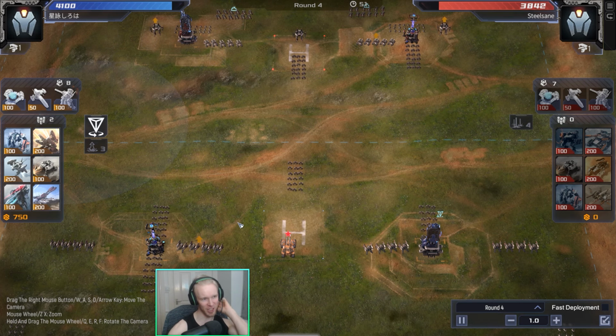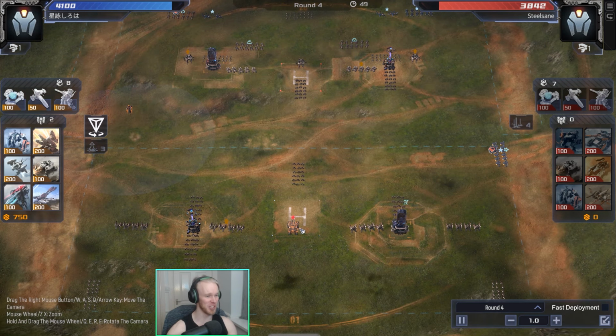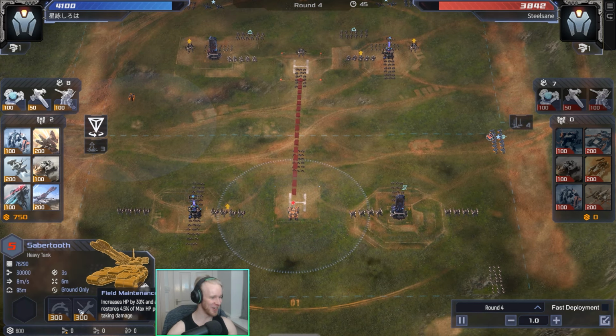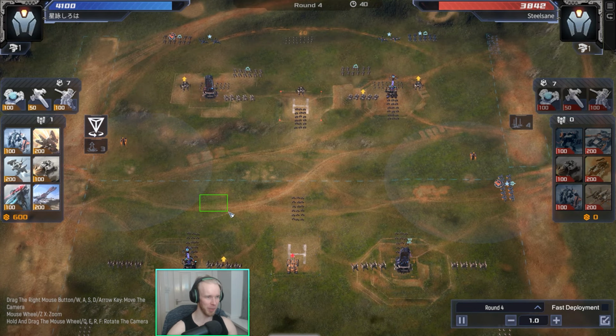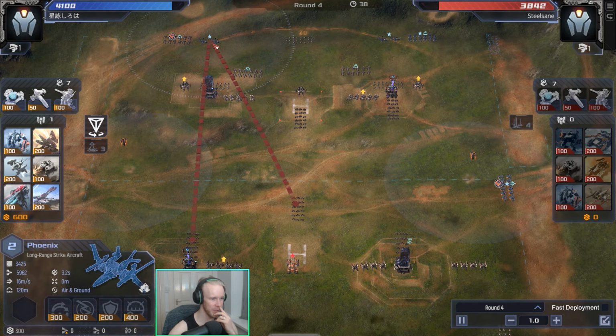I really thought Steel Sane might have considered the Sabertooth. And it's actually Blue that goes the Sabertooth. Okay, is this just going to be a sell? It's either going to be a sell or maybe he's going to use it for like a field maintenance or something. And just use it to buy a crazy, crazy amount of time.